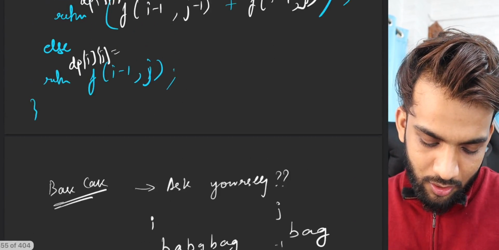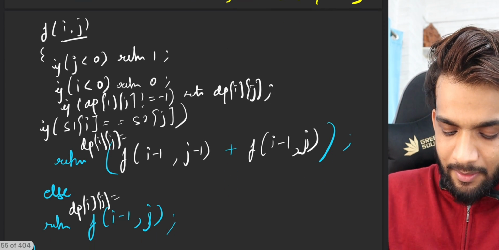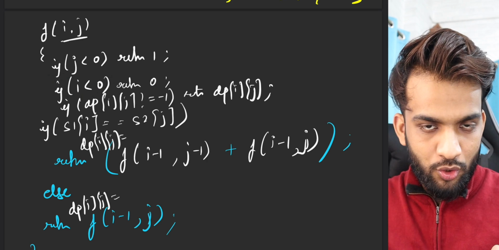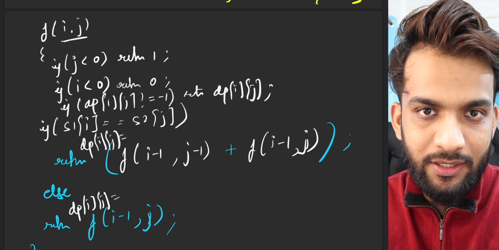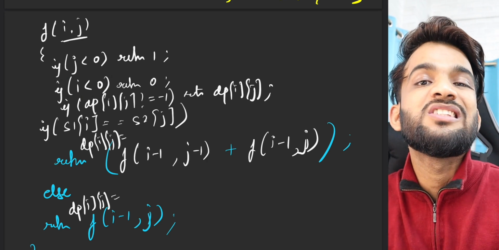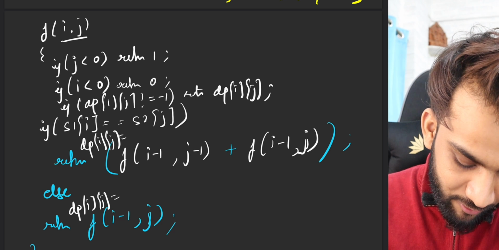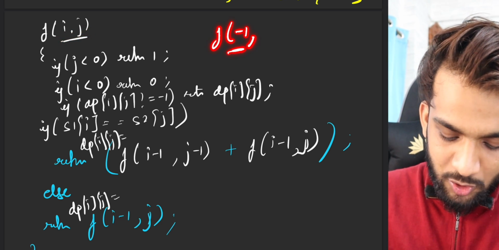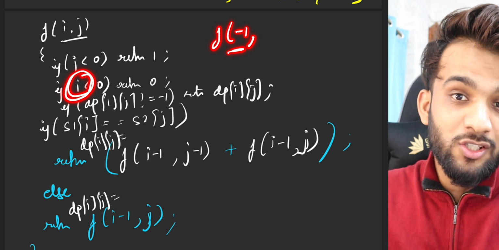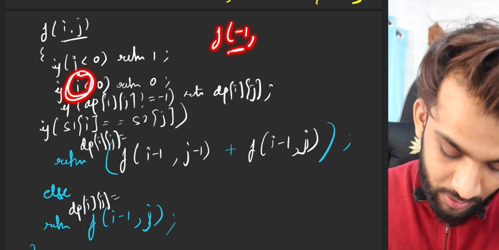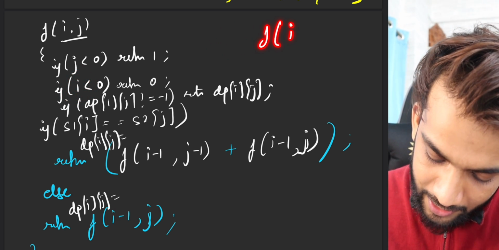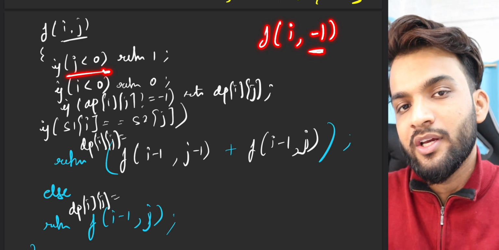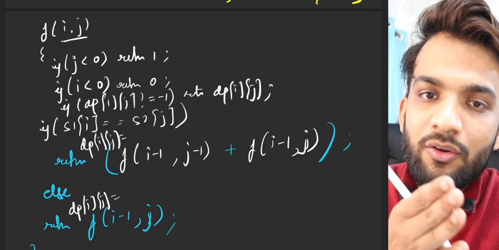So over here, we are writing something as j lesser than 0 and i lesser than 0. What we are doing basically is, we are as of now dealing with 0 based indexing. So there will be cases where a call for f of minus 1 will go, which means the string i is exhausted. There might be a call where i and j will be minus 1. That means the string j is exhausted. So we're moving to a negative index.